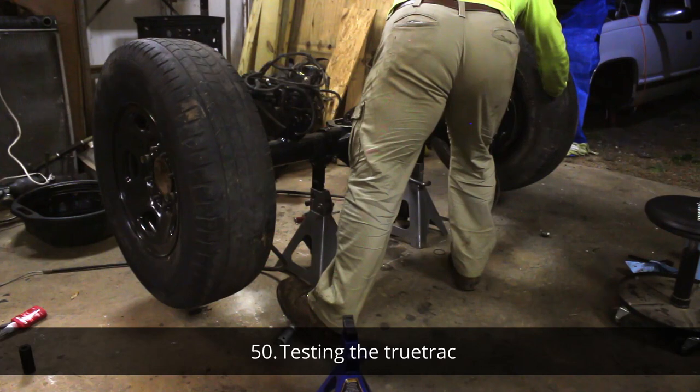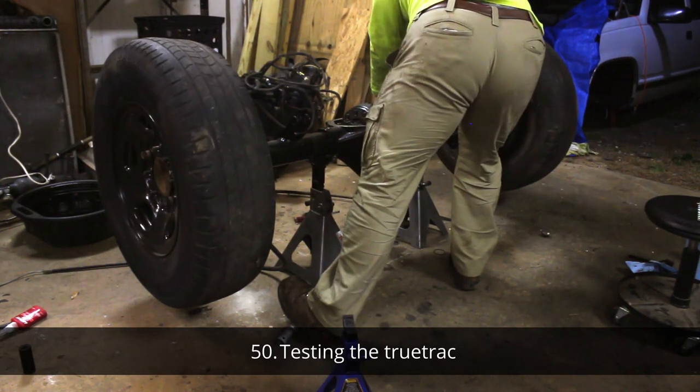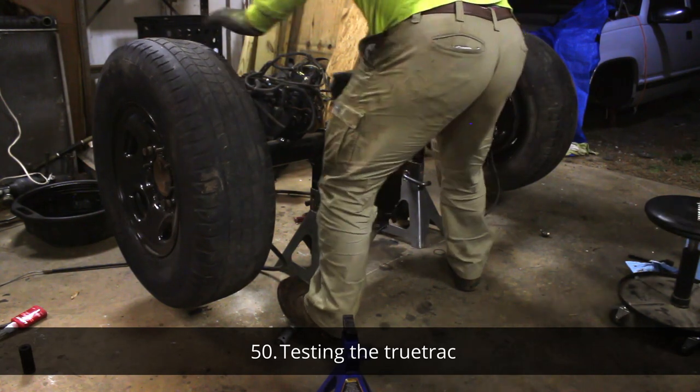In the manual, it says to test these, you want to spin one wheel and the other wheel should rotate the opposite way. Check both wheels going both ways.